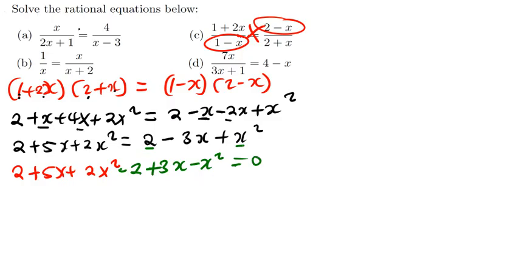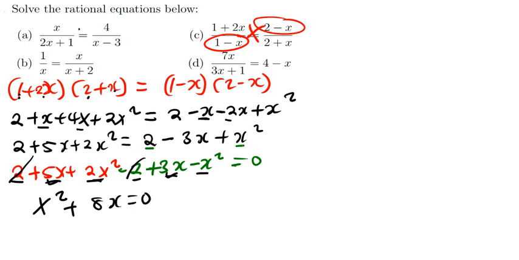Now look at this, guys. There is 2 and minus 2, so these will go. Okay, now we can add 5 and this, that gives me 8. Again at the same time I can add this and that, so this 2x minus x squared, that is x squared. So it's going to give me plus, because this and this will give me 8x should be equal to 0.